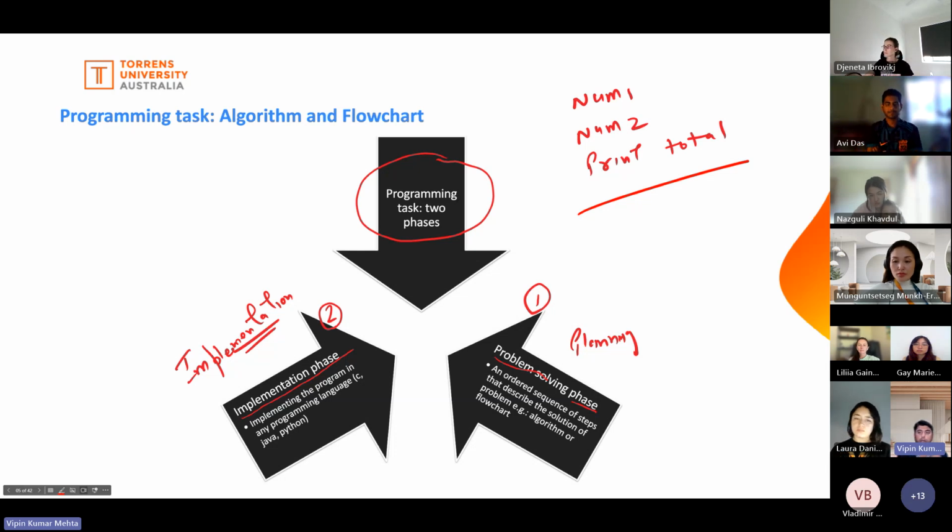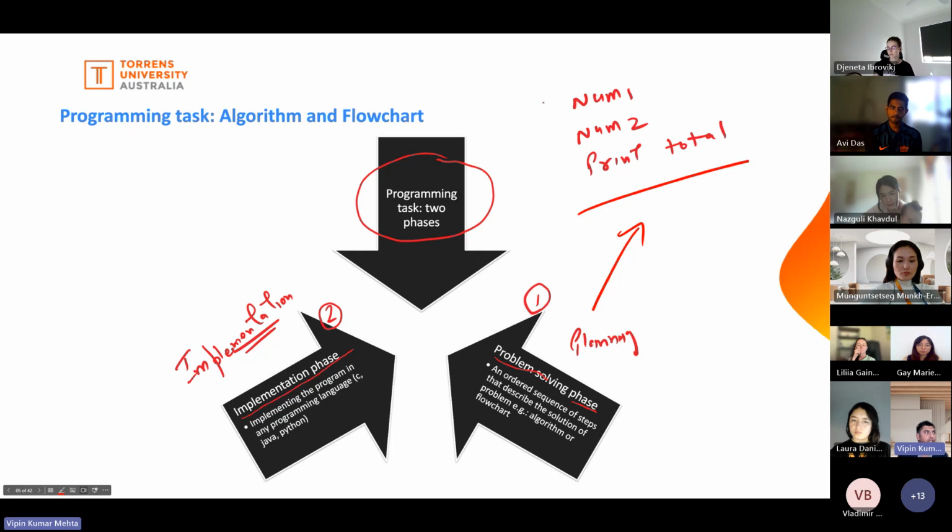Now, what you're going to do, you will just try to make a plan in your mind. How you're making a plan, you will break it down. What I have to do first: ask the user to enter number 1, ask the user to enter number 2, and print it. Is it fine? Any different scenario? Okay. Now, this part is called the planning phase.